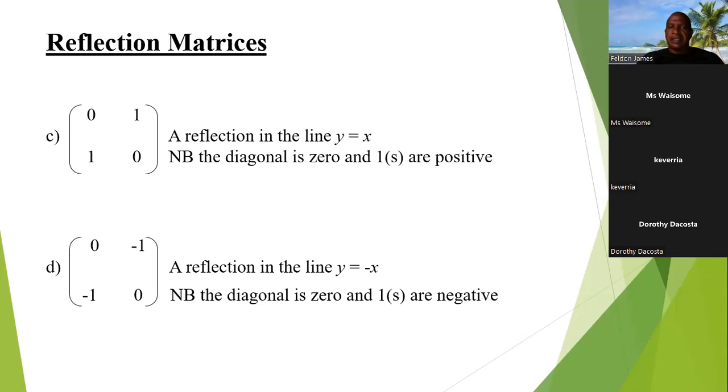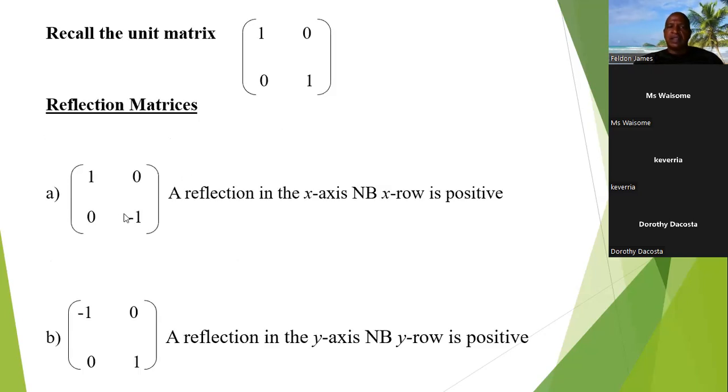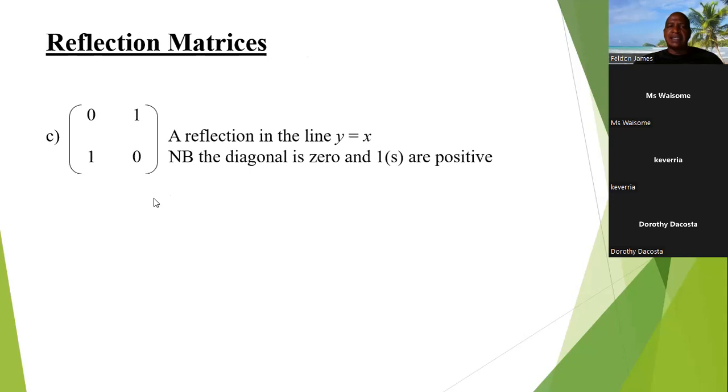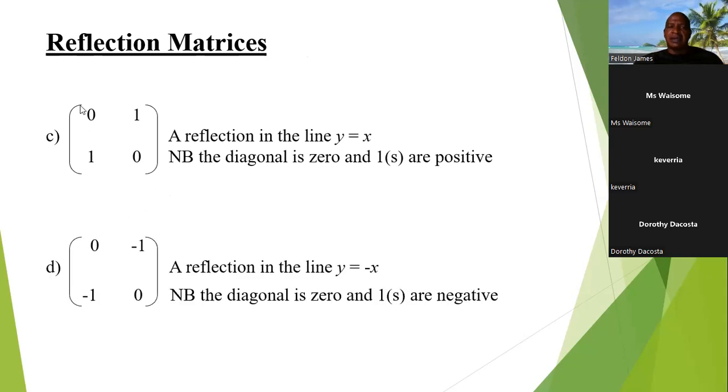All right, before you get to the positive and the negative ones, look at the matrices here and compare them to the unit matrix. How are the numbers arranged in these, as opposed to the ones switching places with the zeros? Right. So now you have the zeros coming down the diagonal from the upper left to the lower right. In the previous ones, you would have the ones coming down. So these would be exactly the same form as the unit matrix. But these now, you find that the ones and zeros interchange places. So instead of the ones coming down from upper left to lower right, now you have zeros coming down from upper left to lower right. Everybody see that?